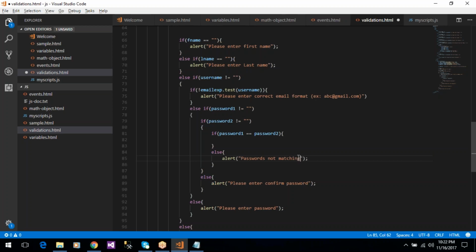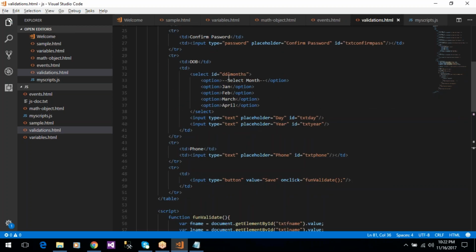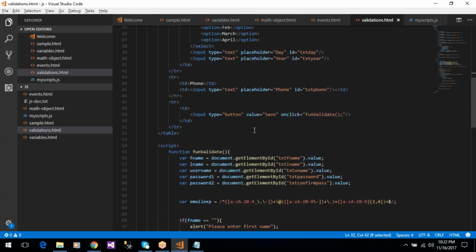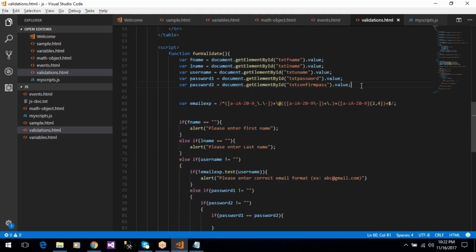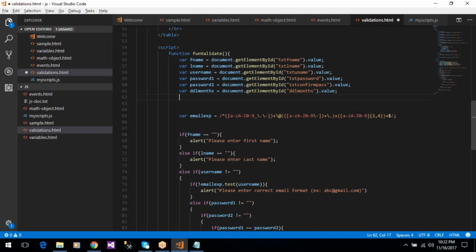Then if passwords are equal, it will go to the date of birth, where the DDL month equals document.getElementById dot value.